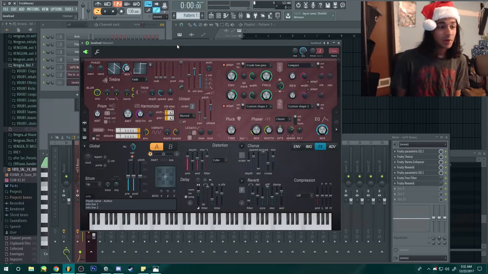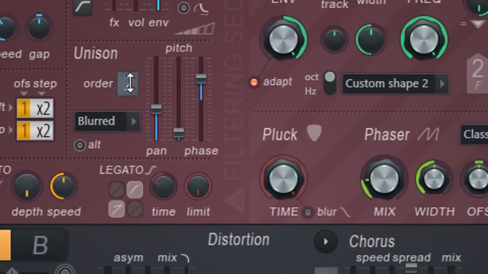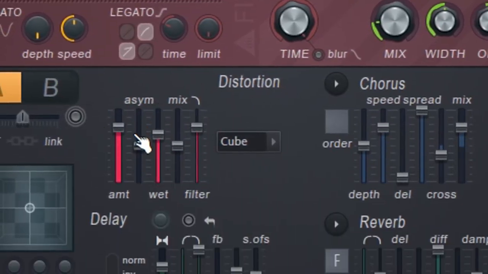What I did was I added another voice, put it in unison, put the pan very low. So basically it kind of squished it down to the middle. It took the two sounds that are detuned from each other and squished them down to the middle just a little bit, you know, so you see it right here in the pan knob. It's panned a little bit, but not that much. And the pitch difference is very, very minimal. And then I also added some distortion to it. So it sounds like this.